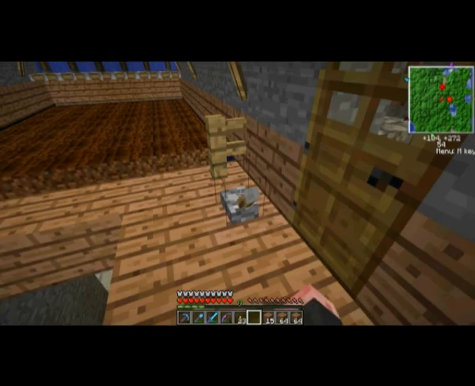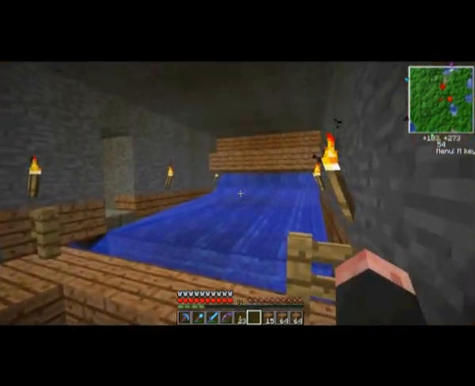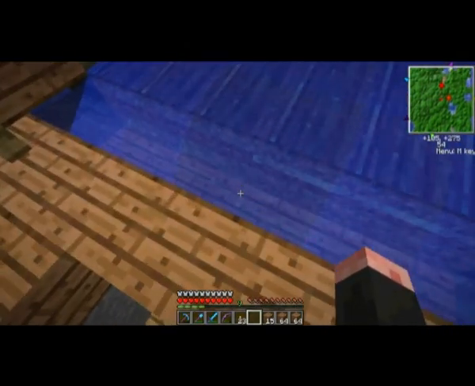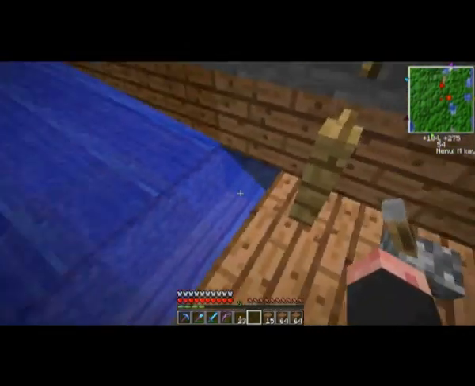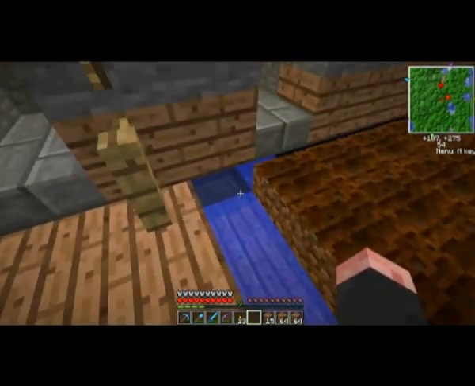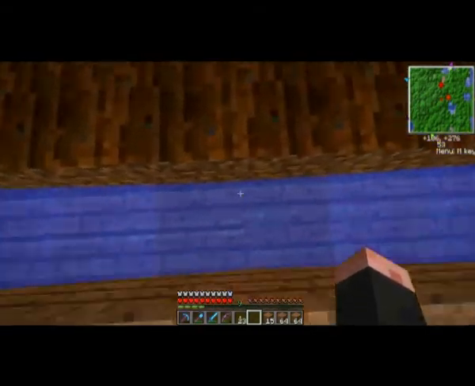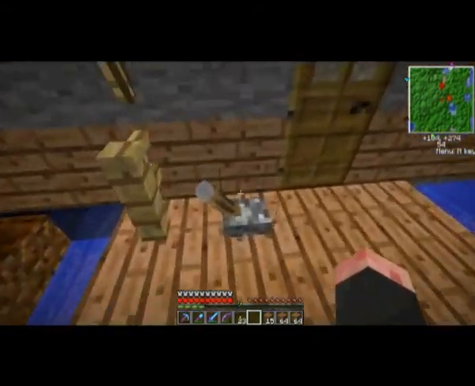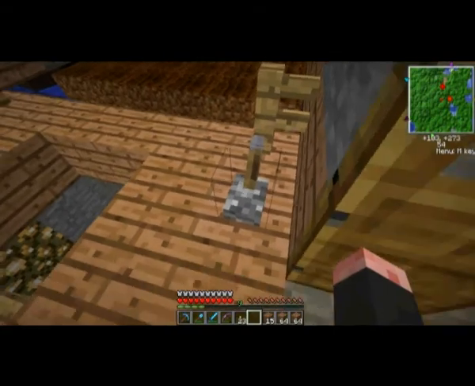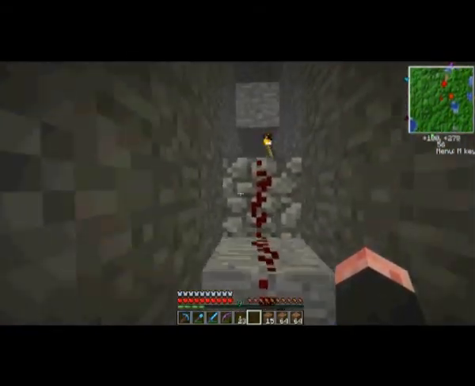It's really simple. Flip the switch, those pistons raise, and it brings all the wheat to this central position here, because I've got water in here flowing down, and I've also got it flowing along the side. So you've got your water and it flows all to the central point.